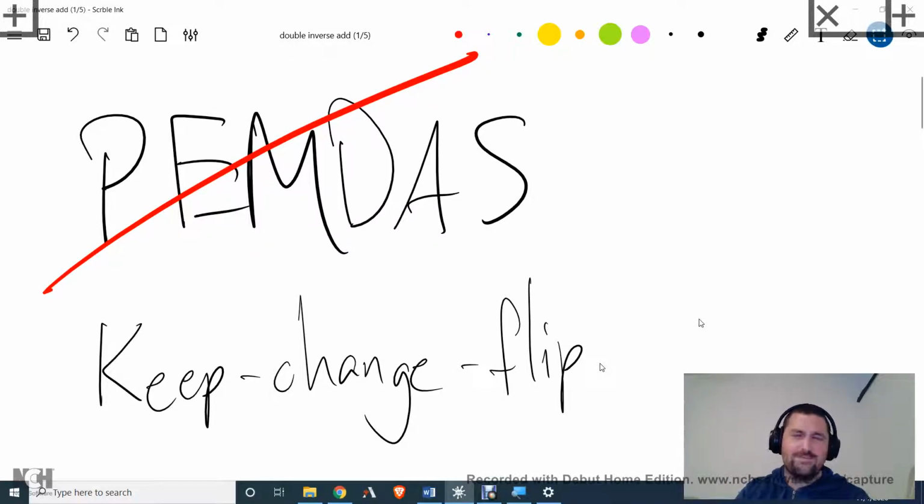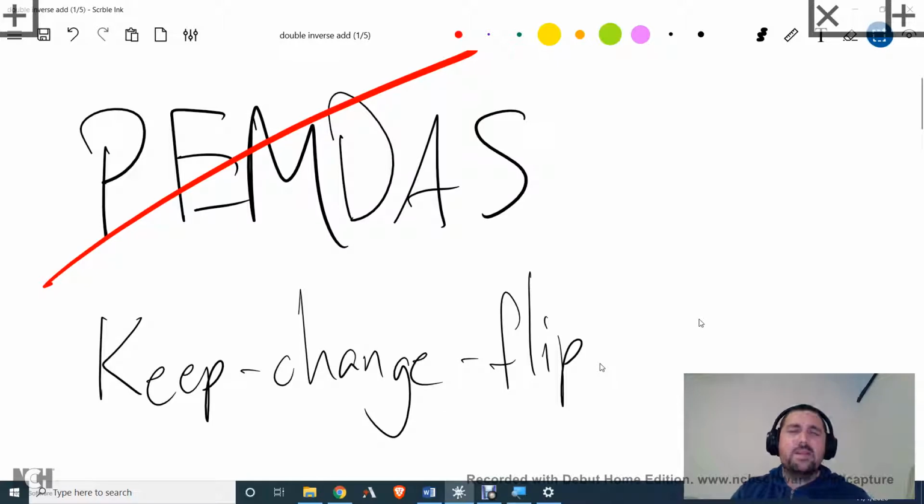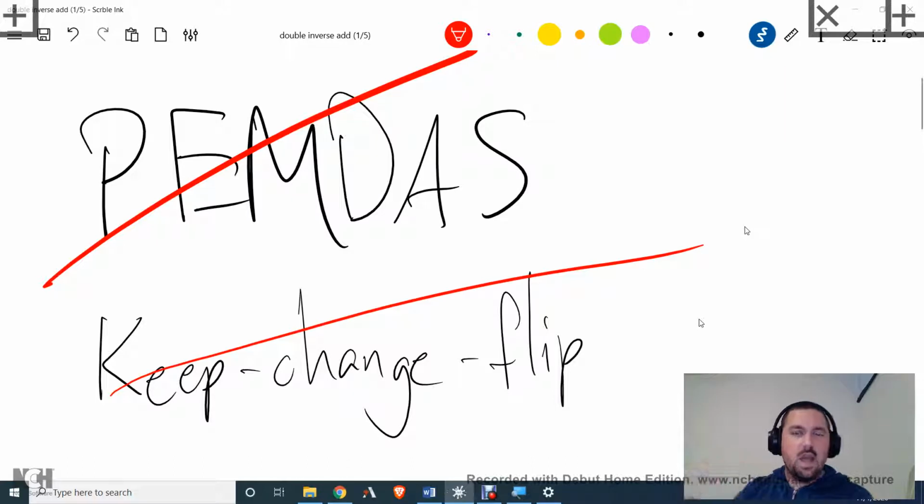I really just hate keep, change, flip because it's hardly ever used correctly. Students don't really understand what they're doing and they get things wrong. And we really believe that to do math well, you need to understand what's going on when you do it. So we're going to throw away keep, change, flip also. Let's get that out of here. Boom. Oh, not like that. Don't throw it like that. Throw it like this. And we're going to look at a single mathematical concept that we're going to be able to use over and over again.